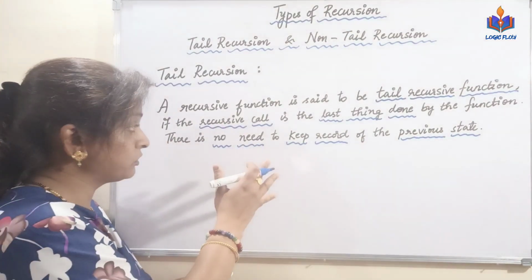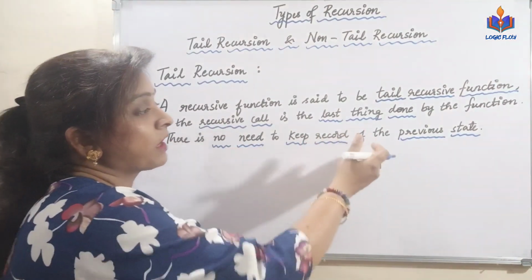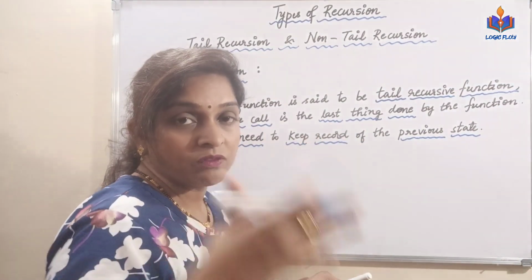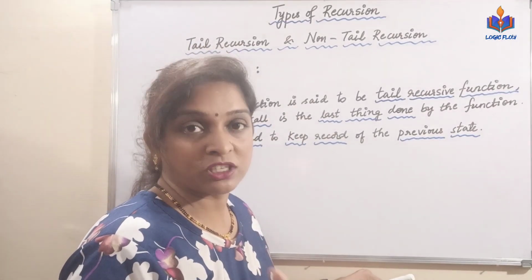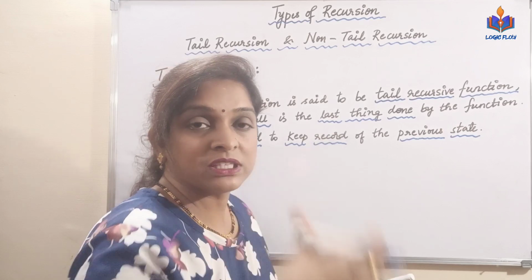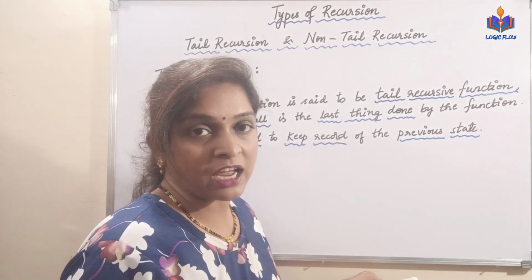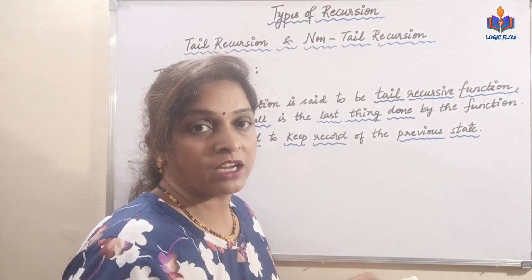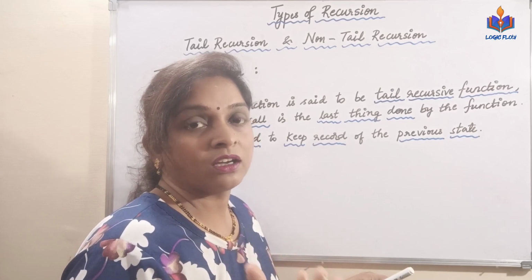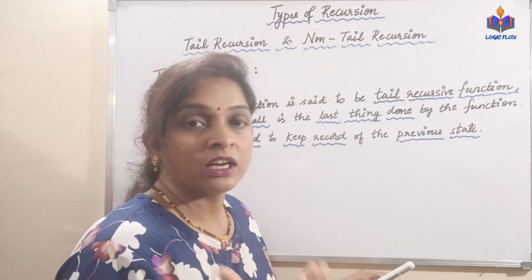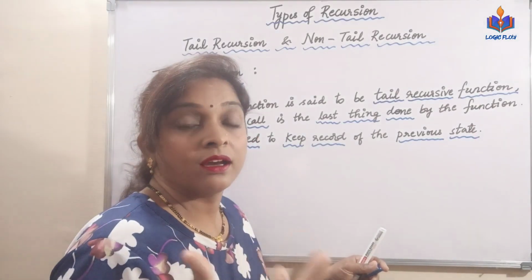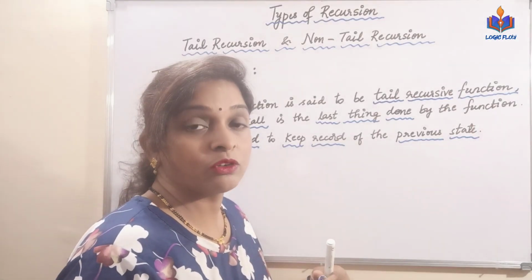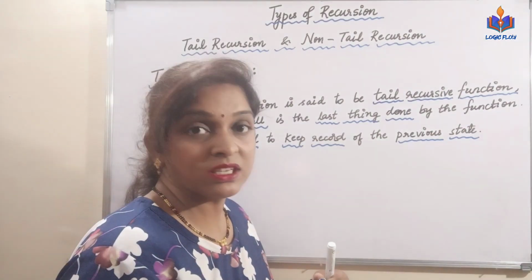And in addition to this, there is no need to keep a record of the previous state. When we have a recursive function, all the statements are put into the stack memory. But the previous state, or the previous data that the recursive function holds, need not be remembered or kept track of. We need not keep a record of the previous state.